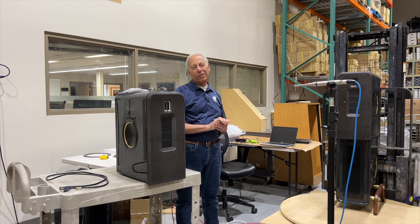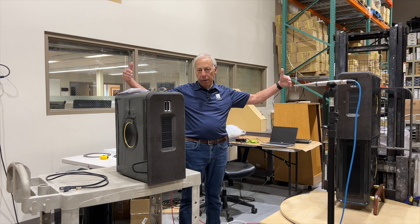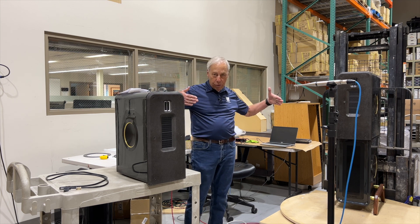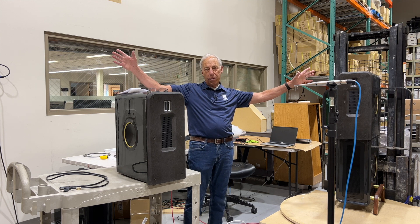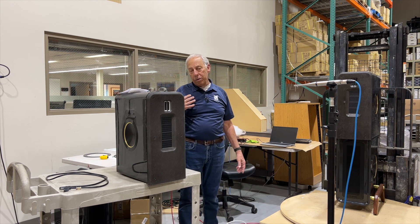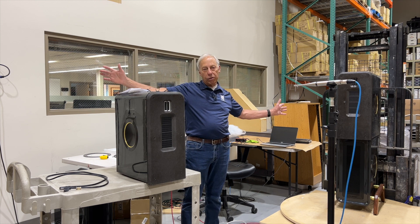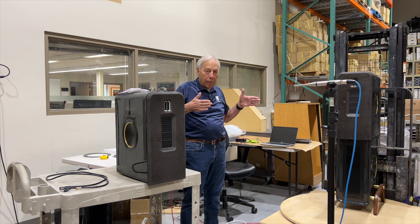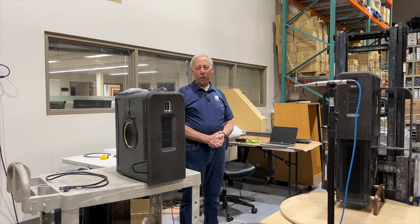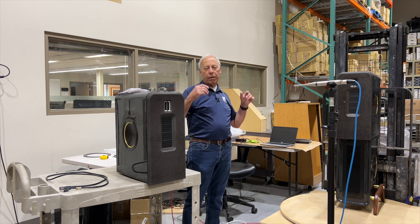You'll notice that on some very famous brands when you go to a show, they're very widely spaced apart and they're toed in. One of my favorite brands does that — they sound terrific within the middle between the two speakers; there's this great disappearing act that they do. But there's nothing to the right and nothing to the left beyond the speaker. A proper soundstage shouldn't appear between the two speakers — it should make the speakers disappear altogether. And you do that by not towing them in so much. But some speakers require that, and that's okay — different strokes for different folks. For our speakers and for many speakers, a great deal of toe-in is not desired.